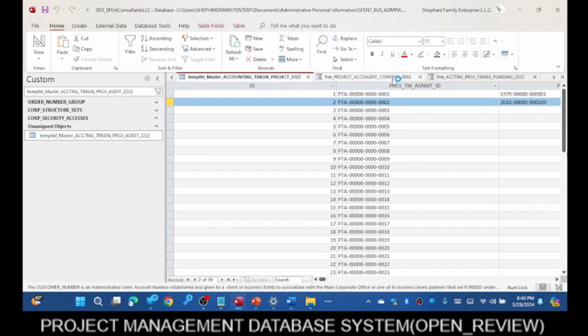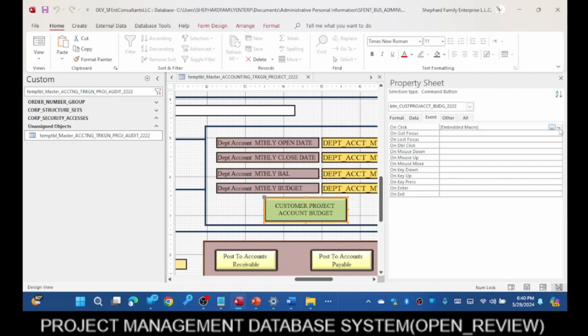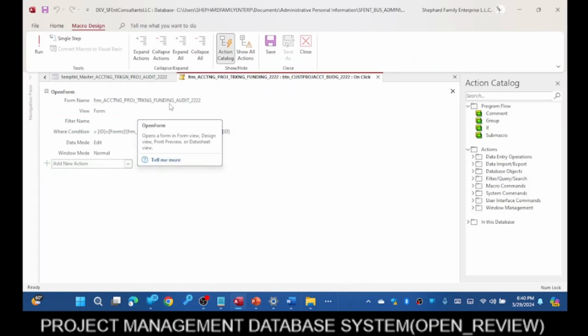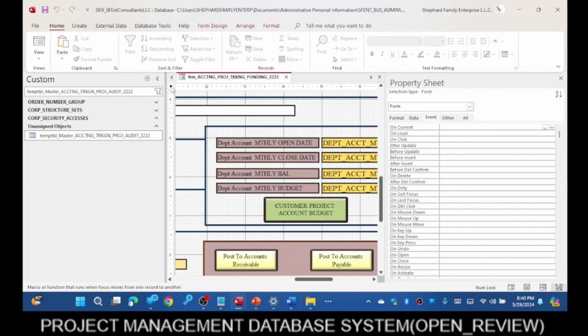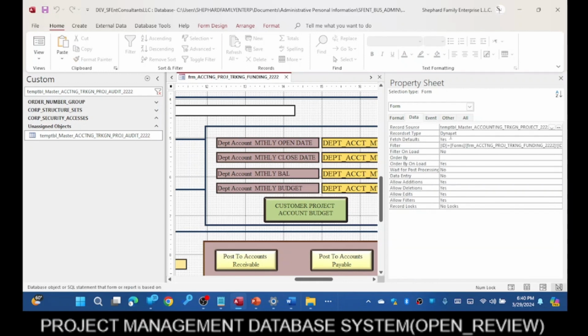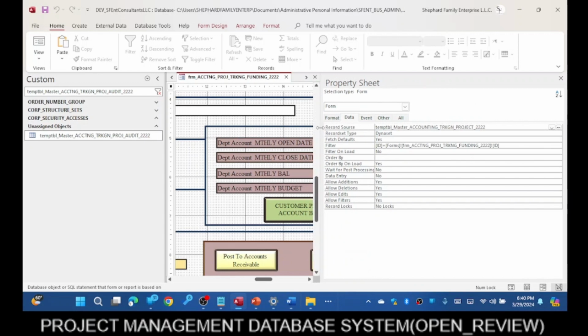So what is the tracking? So let me do this here. Okay, one is this and one is audit. Okay, so that's what I did. So I've got to copy this.